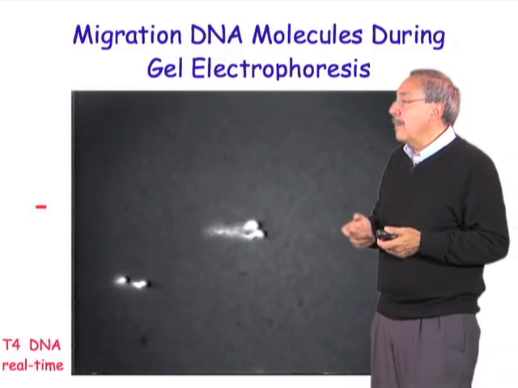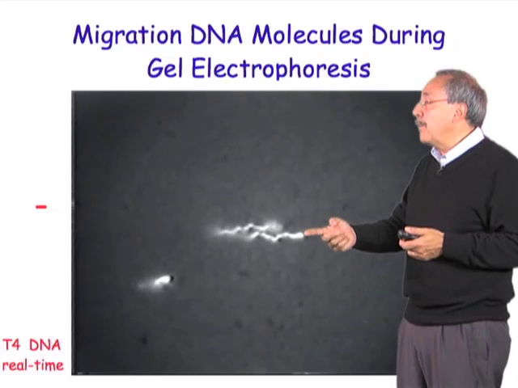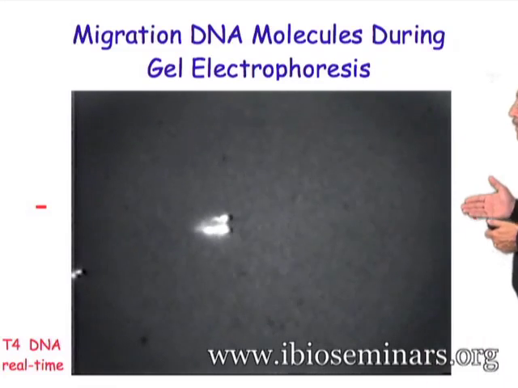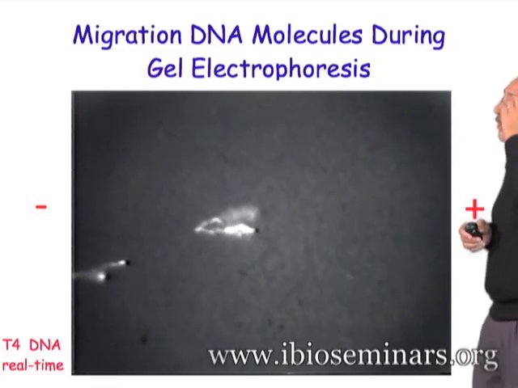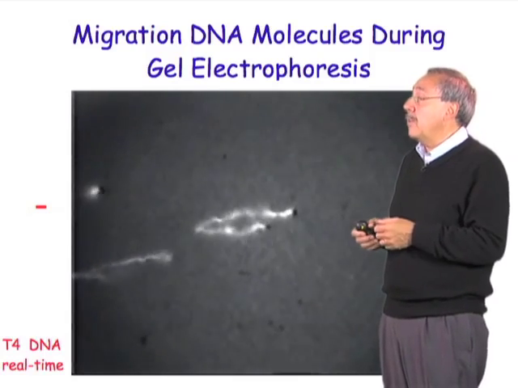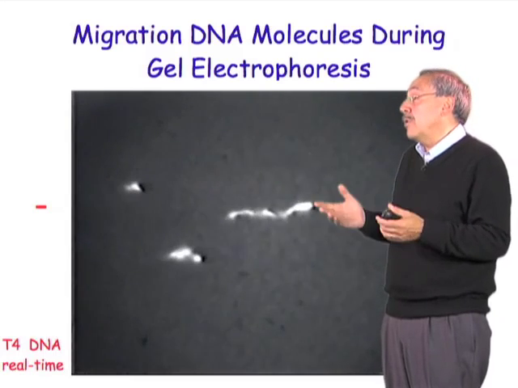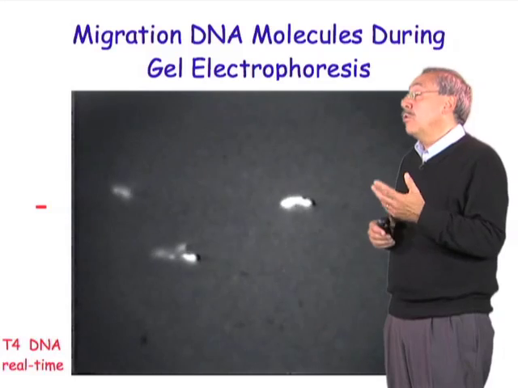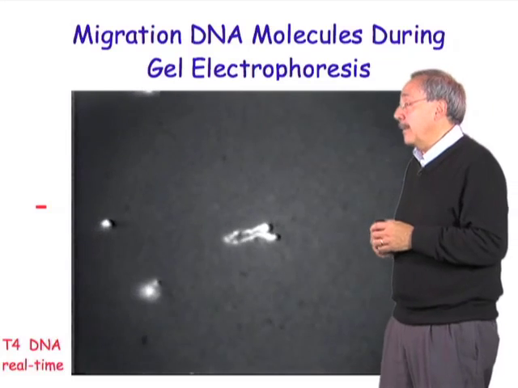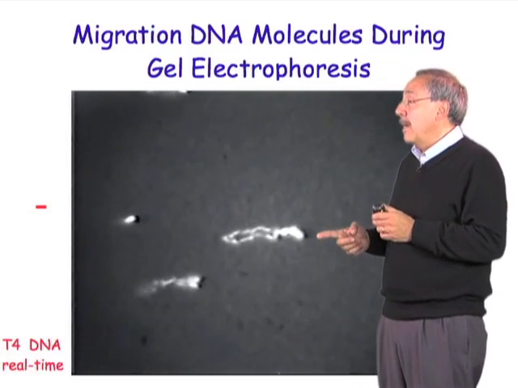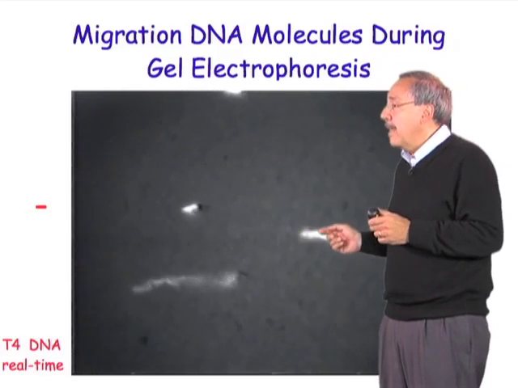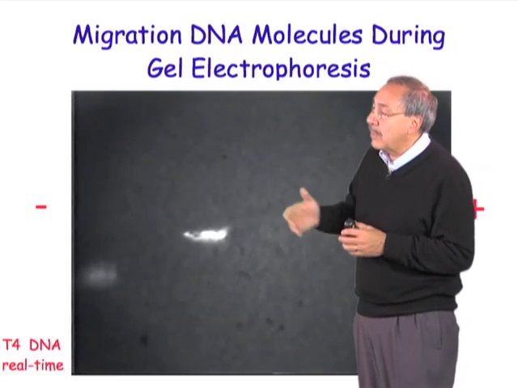As you can see, actually the molecules of DNA, in this case these are molecules of T4, bacteriophage T4, are moving all towards the positive electrode, right? But notice that the molecules are actually extending as they go to the positive electrode, both arms in the direction of the positive electrode, but one of the arms is usually larger, just by chance, than the other, has more charge, more phosphates, and therefore experiences more force, and it will win the battle, and will end up actually pulling the other arm around the corner, as indicated here, right? There it goes. Notice how it pulls around the corner, and the molecule actually collapses again to start a new cycle.